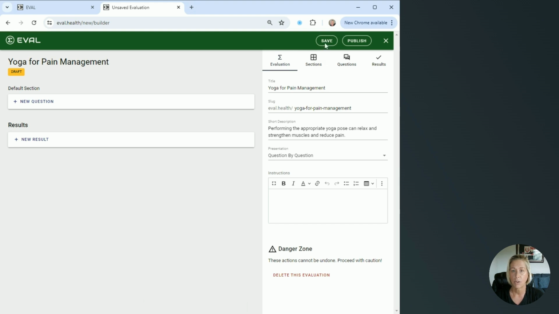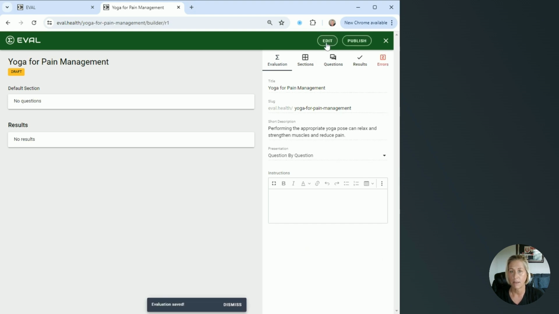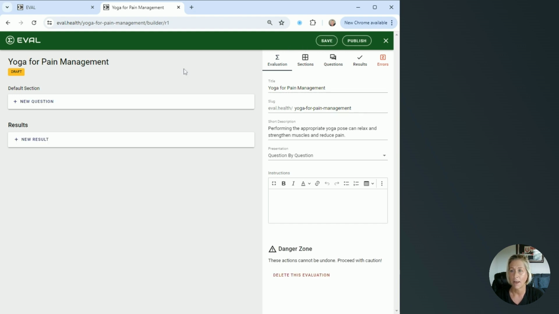What I like to do is to go ahead and click that Save button right away, and it just populates another feature that you'll see on the top right called errors, and that's a really neat built-in feature, and we'll cover that in another video. You'll also notice that the Publish button appears, and obviously that'll be helpful when we're done to codify our app and put it out there either publicly or privately. You'll also see the Edit button. So we're going to need to click on Edit to get back in here and to start building our questions.